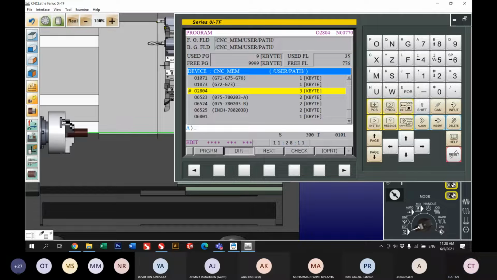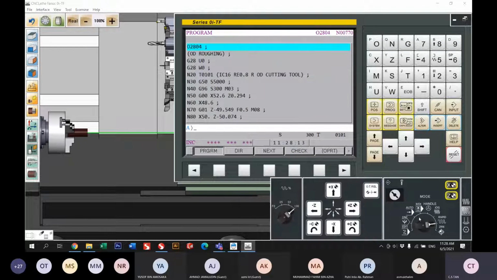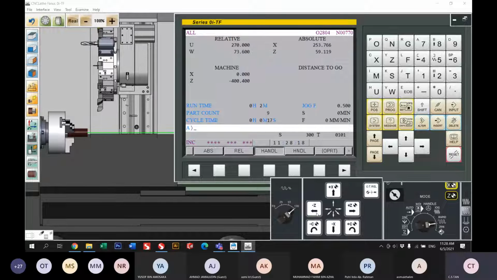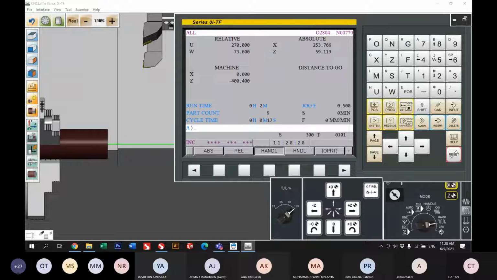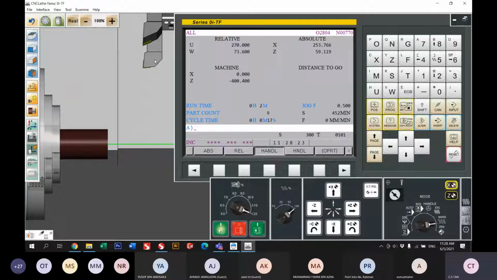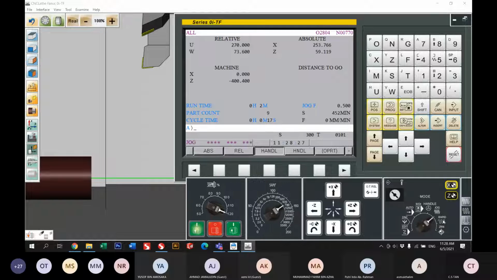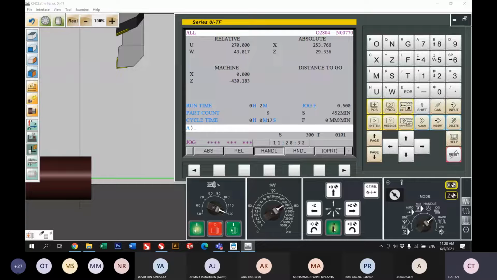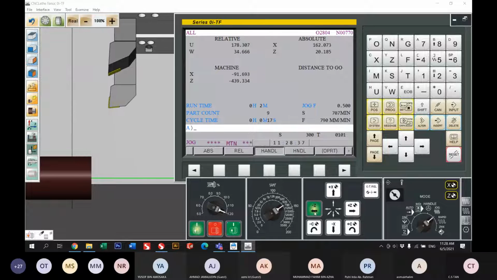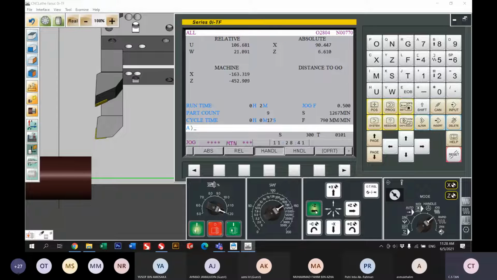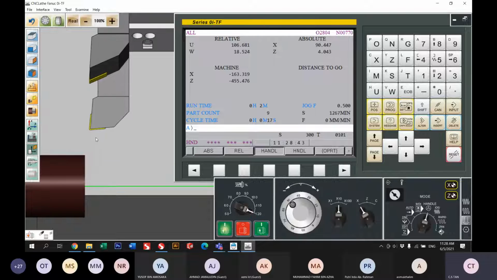Let me turn on the spindle. Now I'm using tool 1 to do a measurement again.